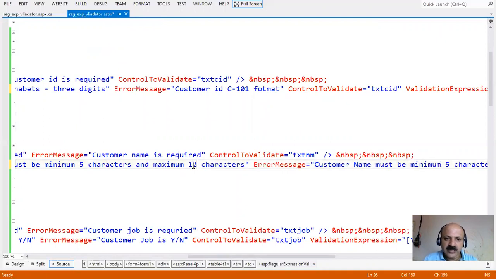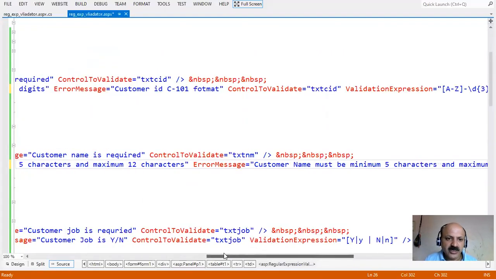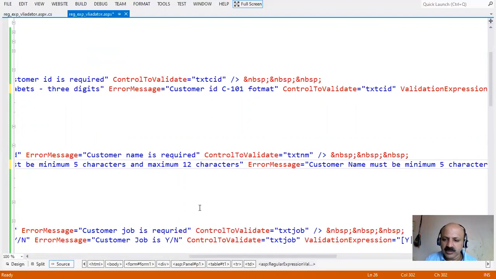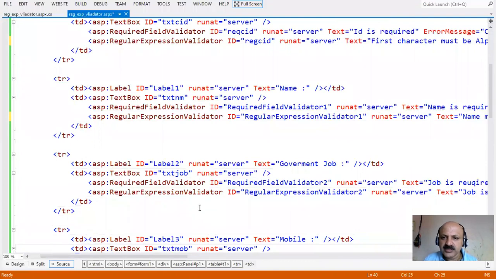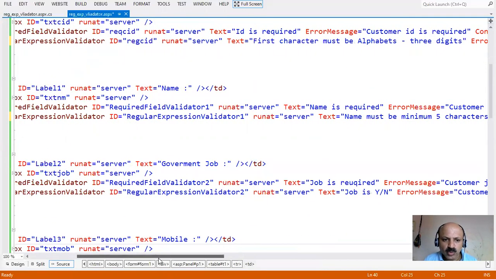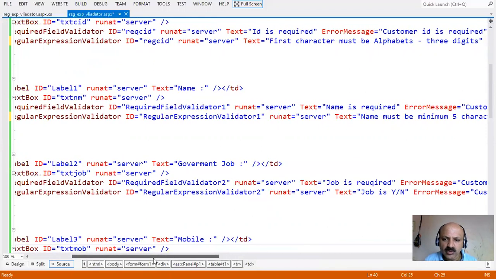So first we can take the 8 later, after we can provide the 12. Here is a change in the error message, but the text message is remaining to add, so I change it, now it is okay. And some messages for job, yes, I think we just have to copy some messages. So job is required, yes or no, government job.